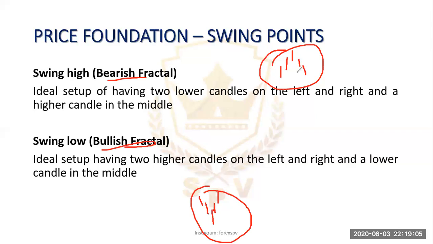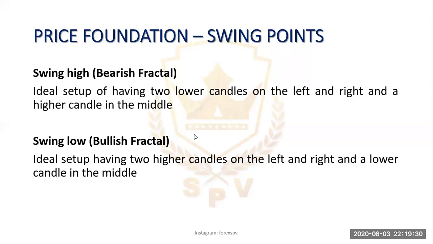And we noticed that in higher time frames, when you wait for all 5 candles to be formed, then price would have already moved quite a number of pips, so we only wait for 3 candles. So we have broken it down to 3 candles, and 3 candles have proven to be effective. So we only look for 1 candle on the left, 1 candle on the right, and the one in the middle to form a swing high or a swing low.